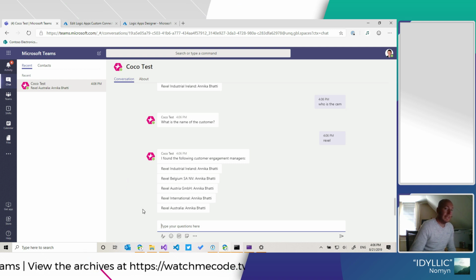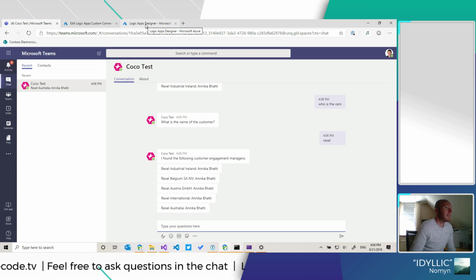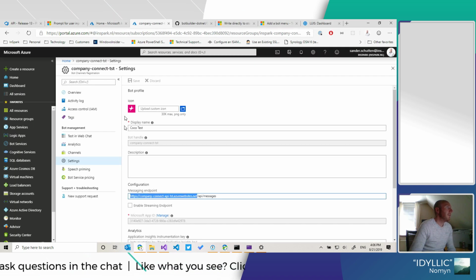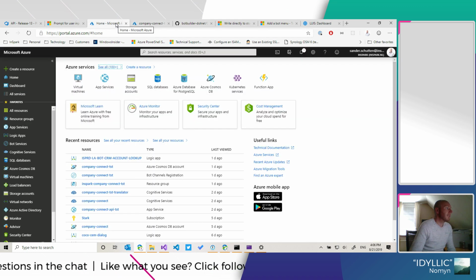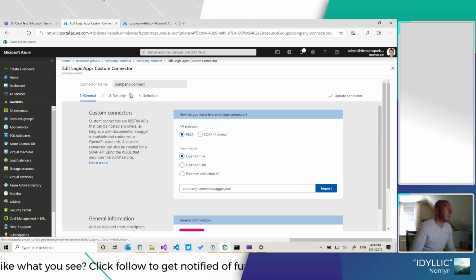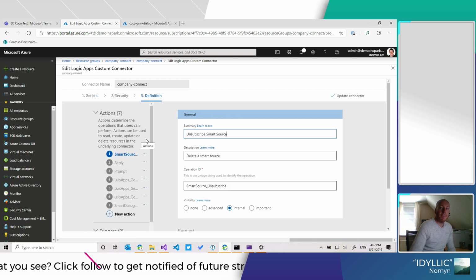So this is cool. How did we do it? First off, we needed to create an API for sending the prompt. And that is an action. I want it to be here. So in our, oh, it is in the custom connector, I'm sorry. So let's switch here. Here we have the custom connector. Let's go to the definition.